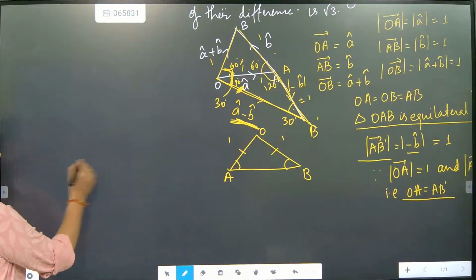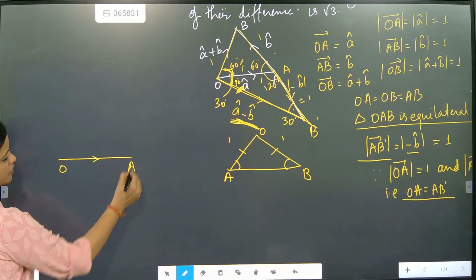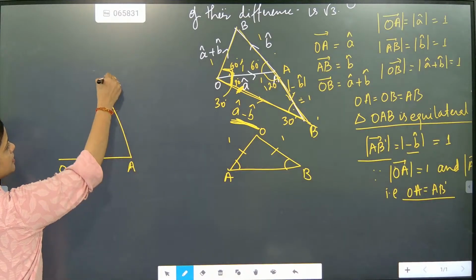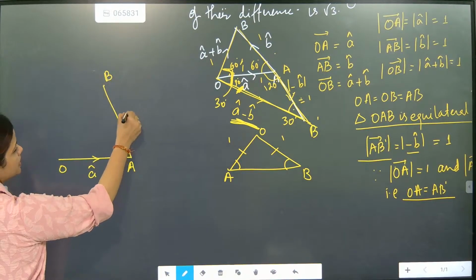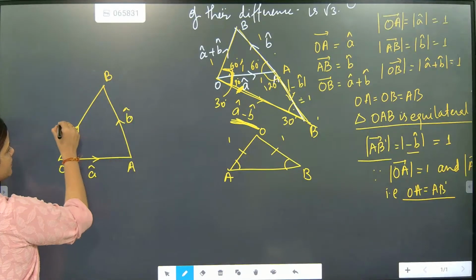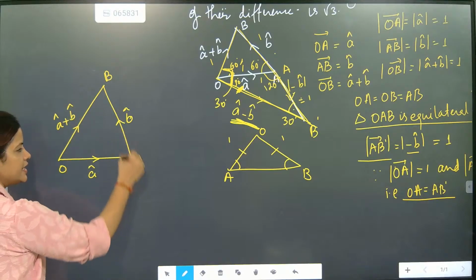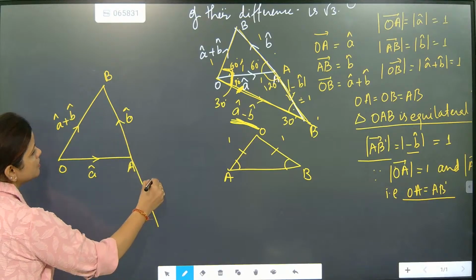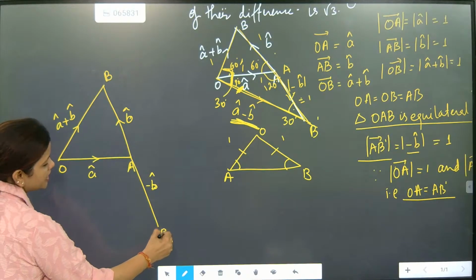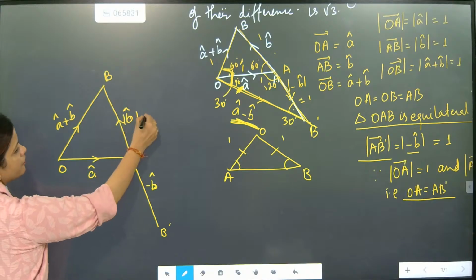See, one triangle is given. This is exactly OA, this is A cap, the unit vector, and this part is B, so this is B cap. The resultant will be the sum of A cap plus B cap. Now the negative of this one will go to this side, this is B cap minus, this is B dash, the opposite of this. Magnitude wise, this is 1 unit. If you find the magnitude of each of these, it will come as 1 unit.